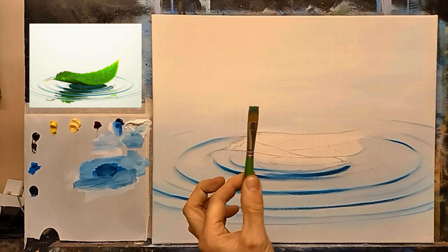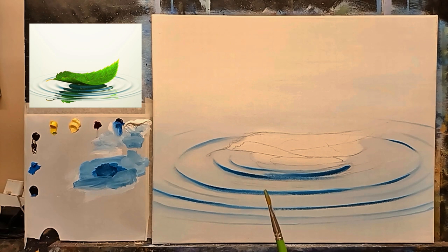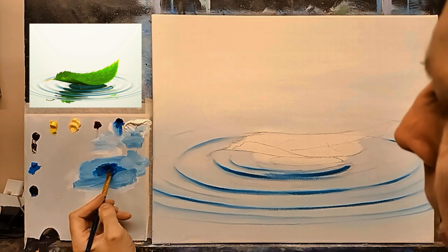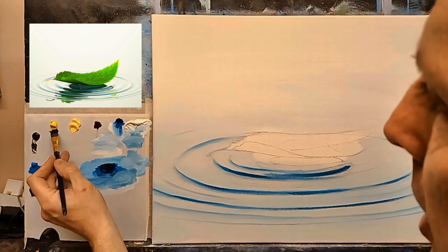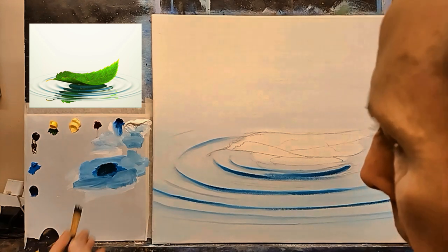And I'm doing most of this now with this kind of large flat brush. Okay. Next, I'm going to start putting in some of the very rich, dark, greeny, blacky colors. And I'm thinking I might need to change brushes for this. I go with this one here, okay? It's a slightly smaller flat brush. I'm going to go with phthalo blue, some black, and I'll take some cadmium yellow. So again, now I'm going really blacky kind of a green, okay? And a touch of thinners as well.